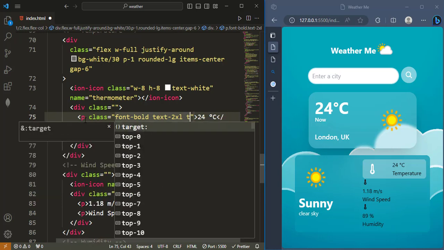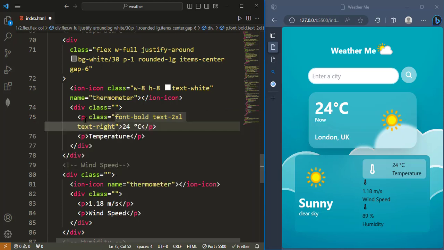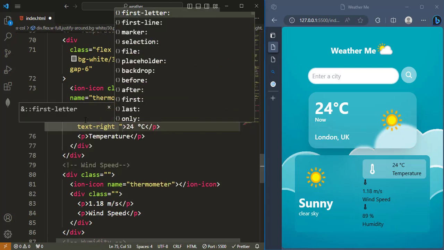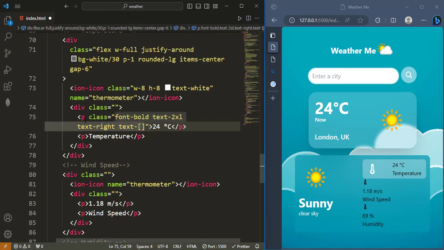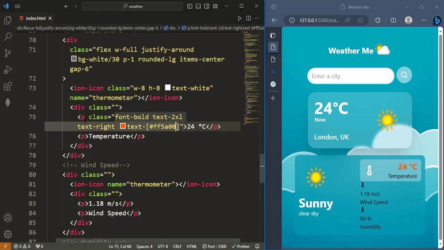So text right. And then I think in the final build, the colors were different. So also text, and the color I used also is this color code of FF5A00. Okay, that gives it that color for us.